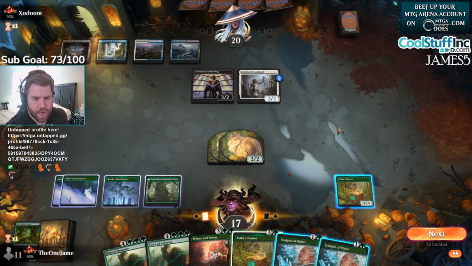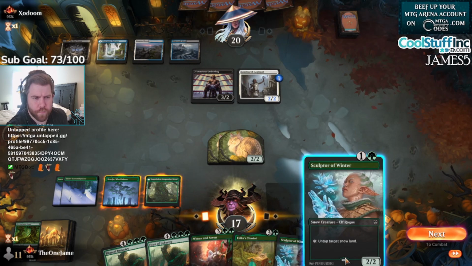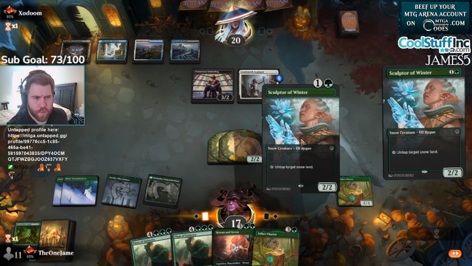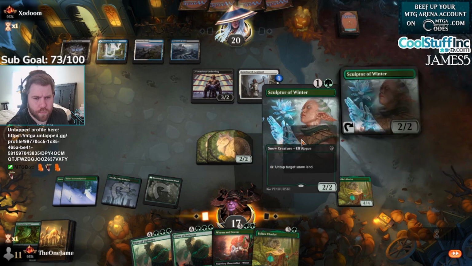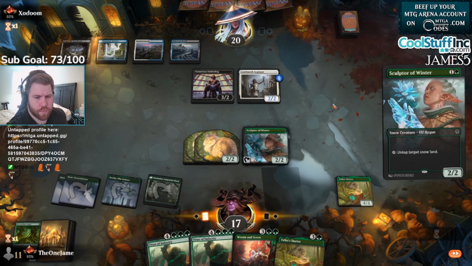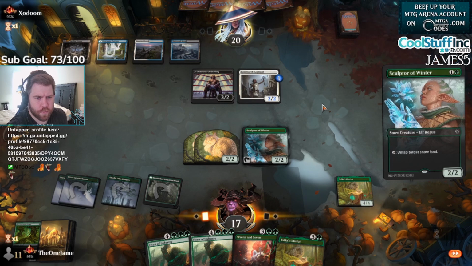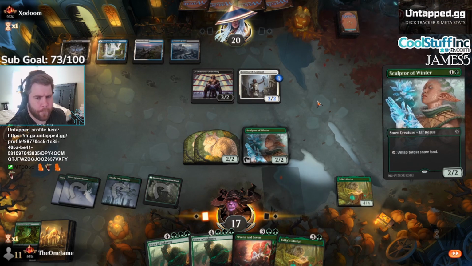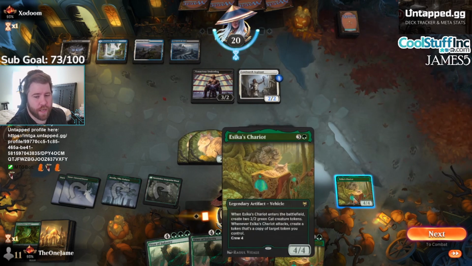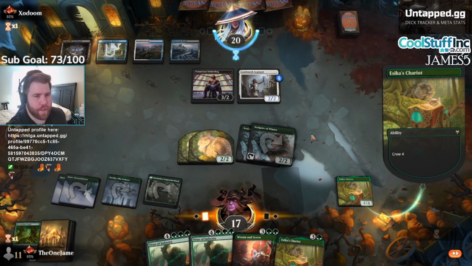I think now we just go double Sculptor. And then we will crew with the Sculptors. If Void Rend or Vanishing Verse, I don't really care. I would care if they got rid of this and had Mythic Massacre.